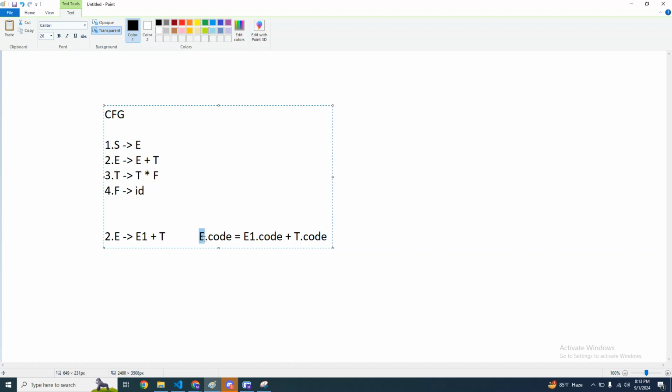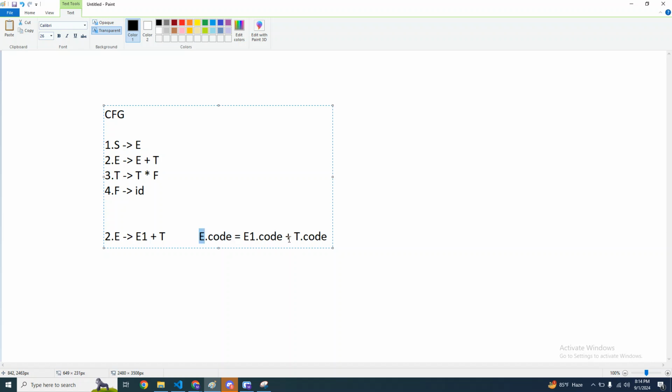For example, E is a non-terminal here, and the plus is the terminal here. Along with these, they will have some attributes. We write those attributes by appending a dot before it, right? So this code is an attribute of the non-terminal E.